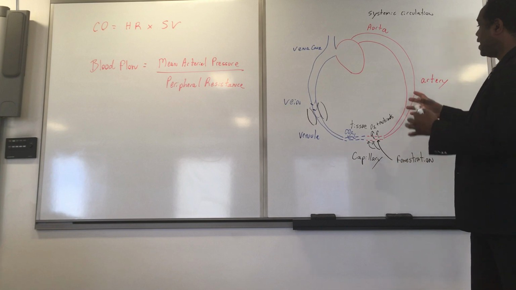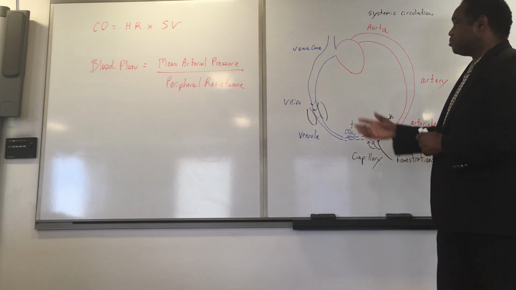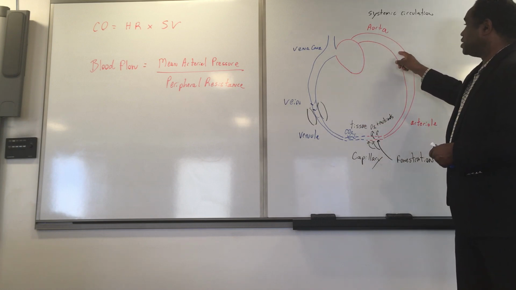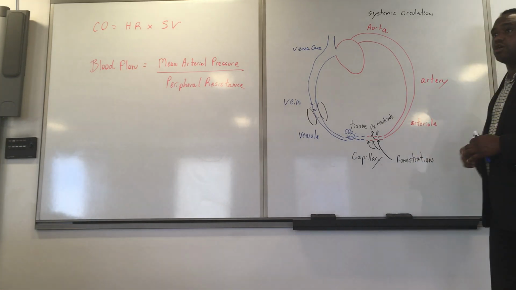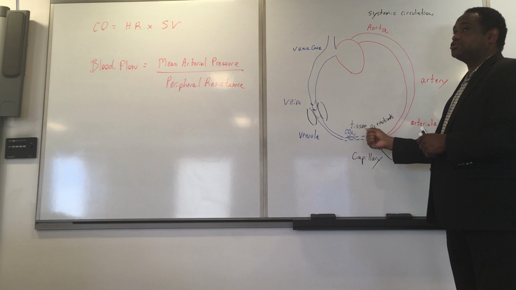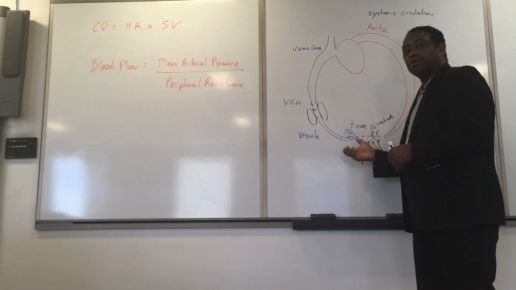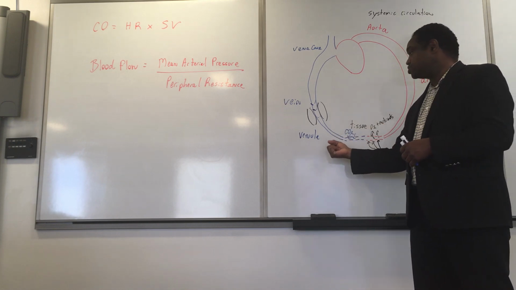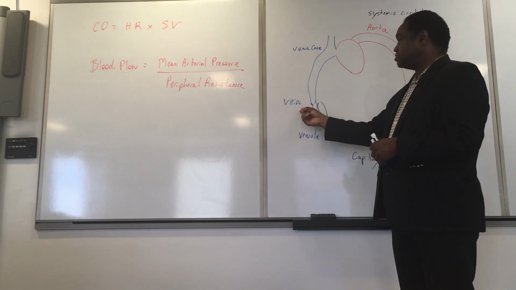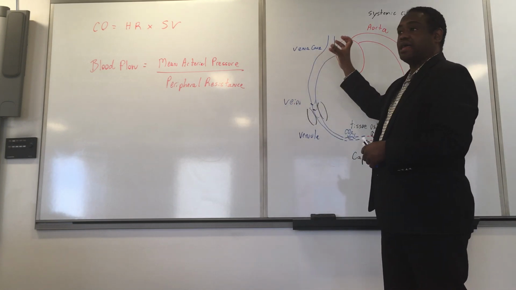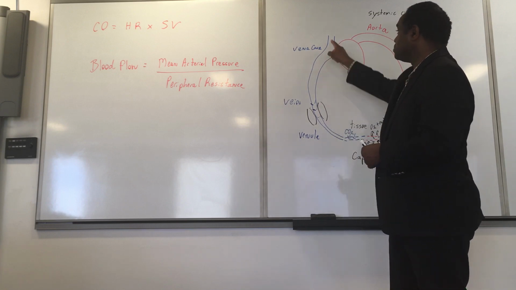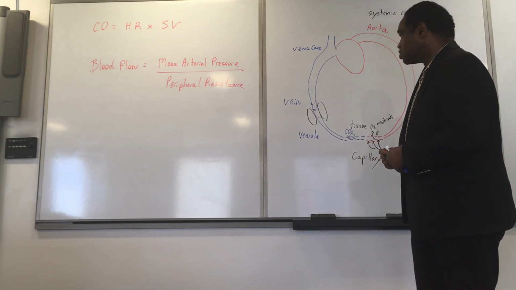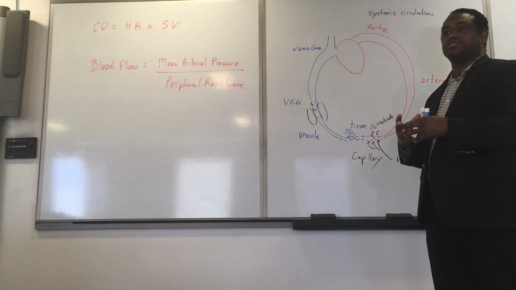Very good. So that's what we're looking at with our vascular system, and those are the parts of that system. The beginning portion of your systemic circulation, the aorta, branches out to arteries, then even smaller branches called arterioles. Then we have our capillaries, distributing oxygen and nutrients to tissue. Then the capillary portion takes fluid out of tissue into venules and then to veins. A whole bunch of veins dump all of that into the largest vein, called the vena cava. There's a superior portion and an inferior portion, so we call it the superior vena cava and the inferior vena cava. So that's your vascular system, that's systemic circulation.